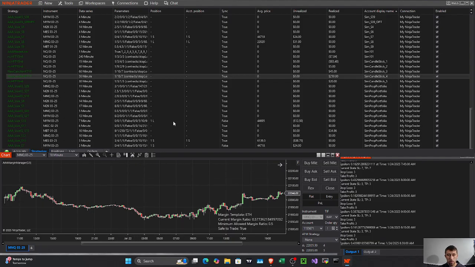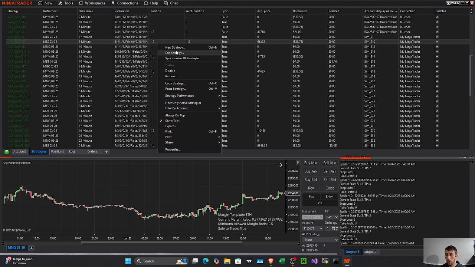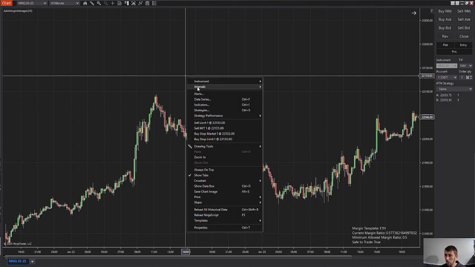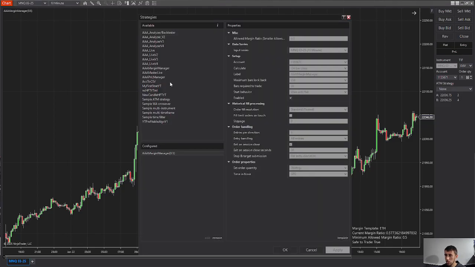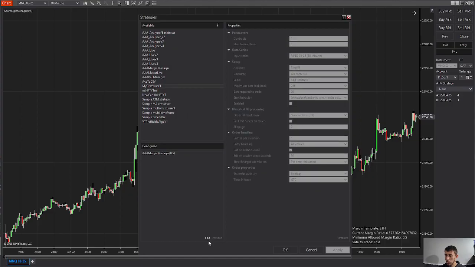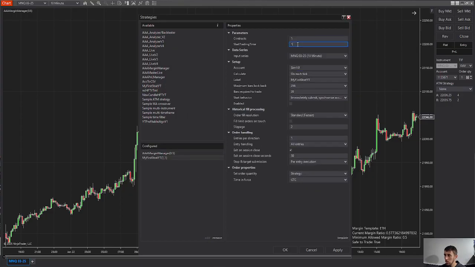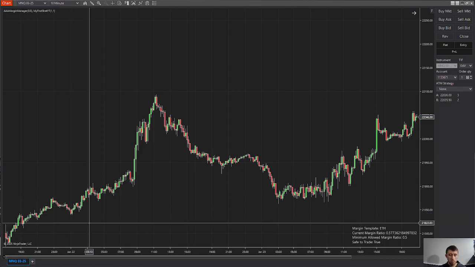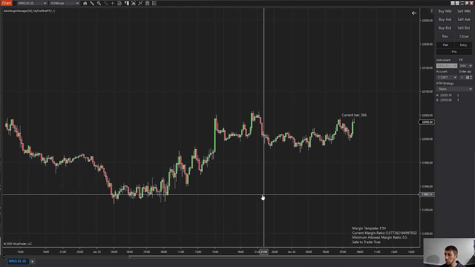But if you want to save computer resources, you can just load it onto your strategy tab, and it won't show it on the chart. So you come to strategies, right click, strategies. Then we have our strategy right here. You'll do add. Right here we have our inputs, our data series. See, we have on each tick, we need submit. And then you'll want to enable it to turn it on.